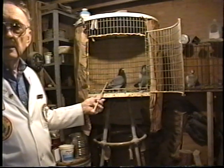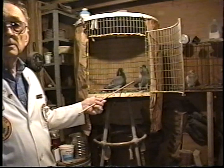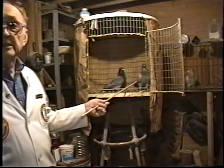Okay, now you brought out a real dark check cock that had opal in him. Now, was he a dominant or recessive? Oh, everything I showed you up to this bird is dominant opal. Okay. This is the only recessive opal pigeon I've showed you.